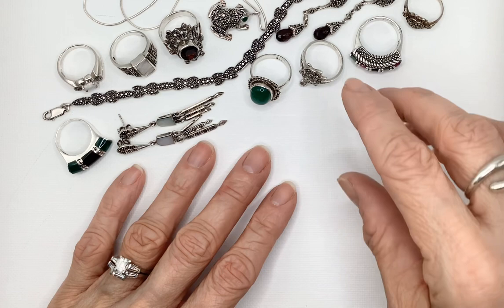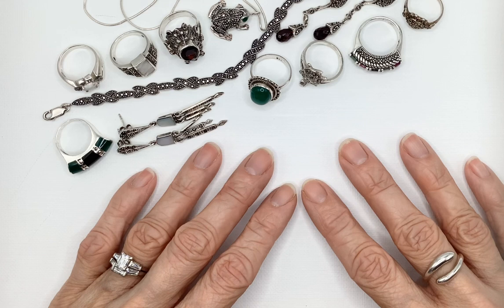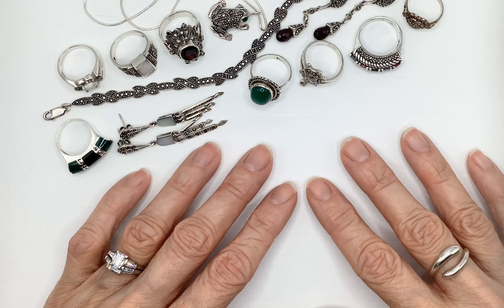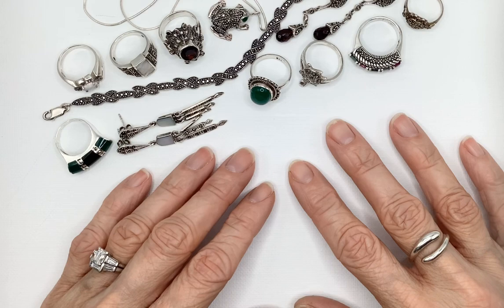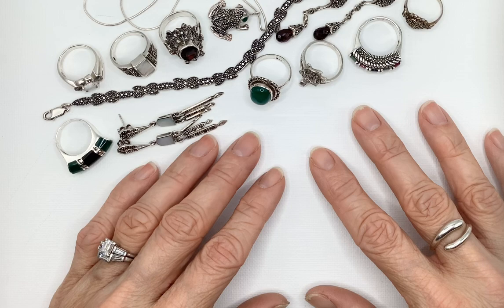I don't have much listed on there yet — only about 12 items so far. It just takes a while taking pictures and I'm slow because I'm a perfectionist. I will get it up and moving much quicker in the next few weeks. In my first video I was really just using it as a practice because this whole videotaping and showing jewelry thing looks so easy to all the pros, and it's really not.